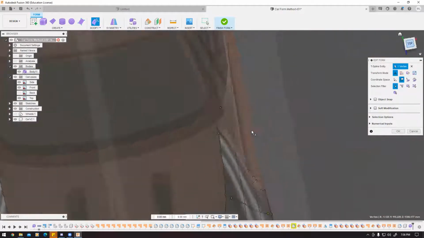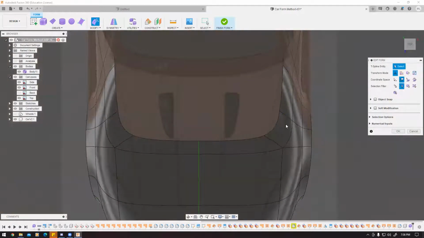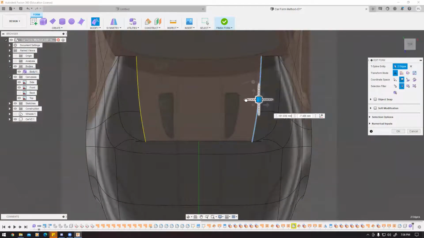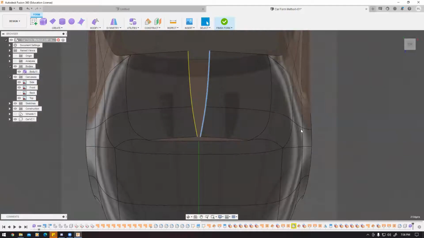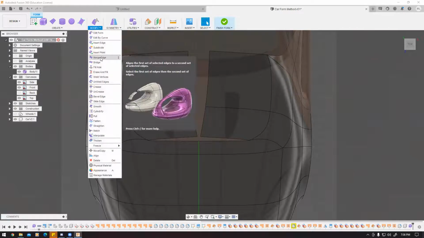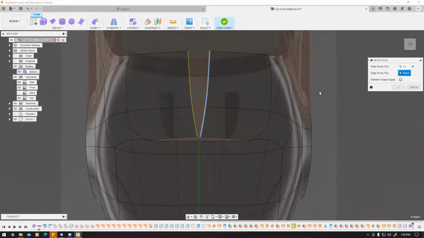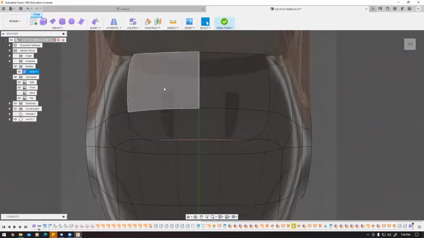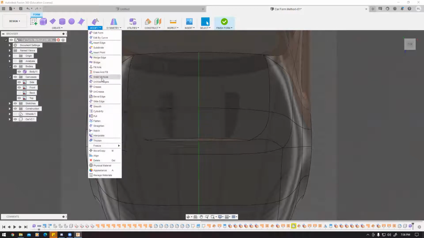But this would be so hard to do in AutoCAD. I don't think you could. No, you could, but it's not going to look pretty. You could maybe make a door, you could maybe make a hood, and you could probably do it that way, but that would be very difficult.